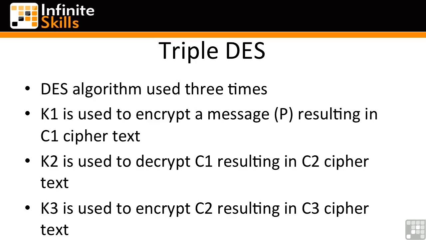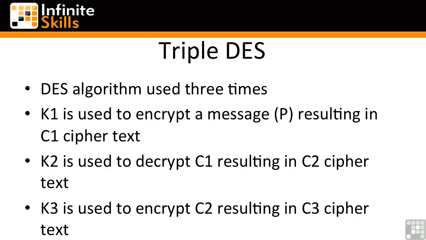With C2, we're going to apply a third key. We'll call that third key K3, and we're going to encrypt the ciphertext C2, and that's going to result in another round of ciphertext that we'll call C3. So we have 3 different keys applied in 2 different ways. With K1 and K3, we do a round of encryption, and with K2, we do a round of decryption. So it's an encrypt, decrypt, encrypt process with 3 separate keys.